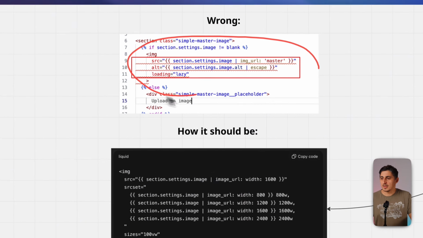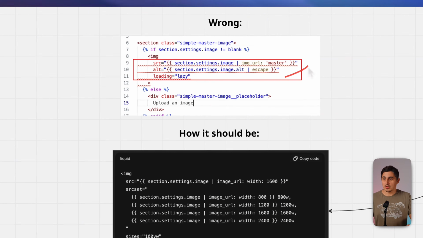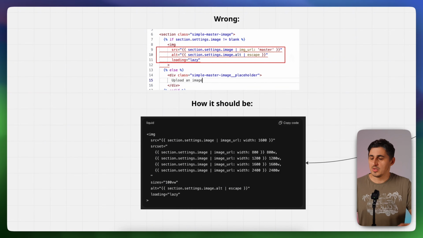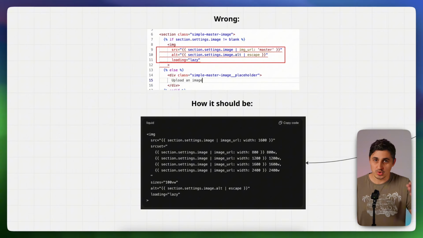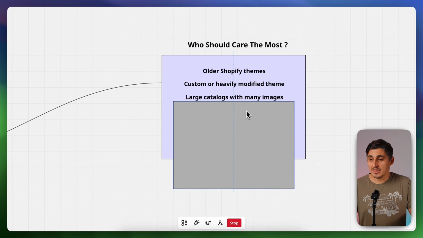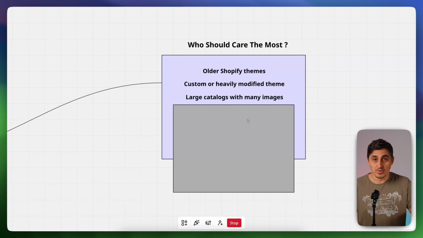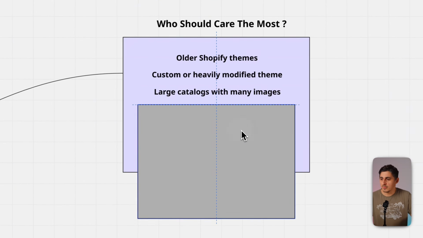And this is just one example of how not to load an image on a Shopify theme. If you have an older theme, you should anyways check all your sections to see if your images have dynamic sources like this, because if you don't, then your performance might not be what it should be. Next, images are important if you have large catalogs on your store. If you have a lot of products with a lot of images, then you should check to see if all your images are actually compressed, are actually performing well. And if you have an older theme or a custom theme, then it's even more complicated for you.